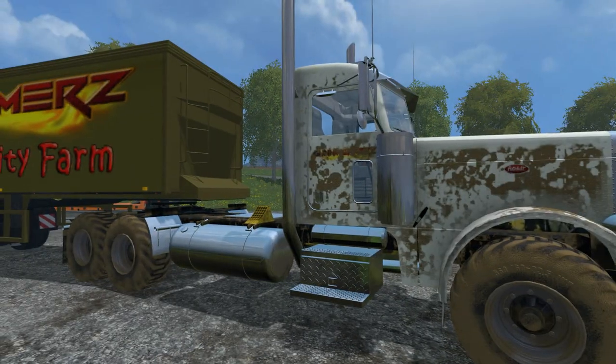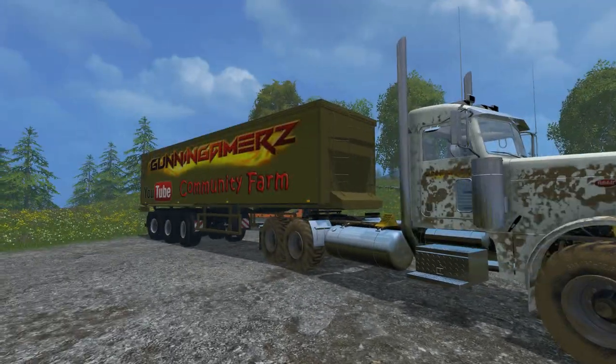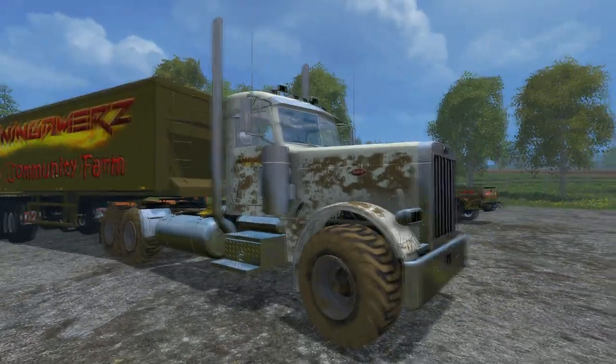And this Pete really pulls it. It's so much better than the MAN truck that came default in the game, which wouldn't touch this trailer. It wouldn't pull it, especially when full. So this thing here, it'll pull anything you want.